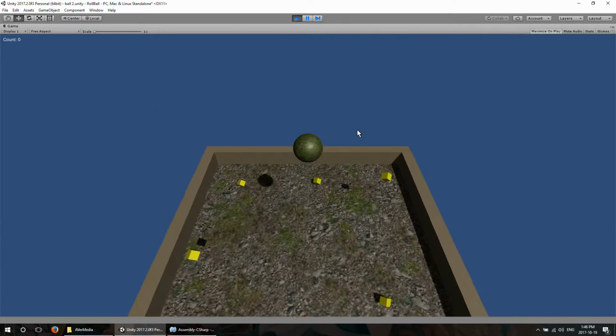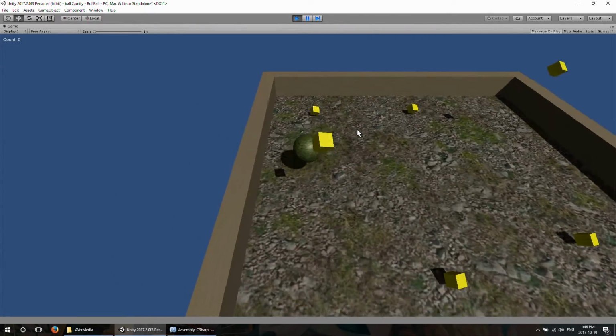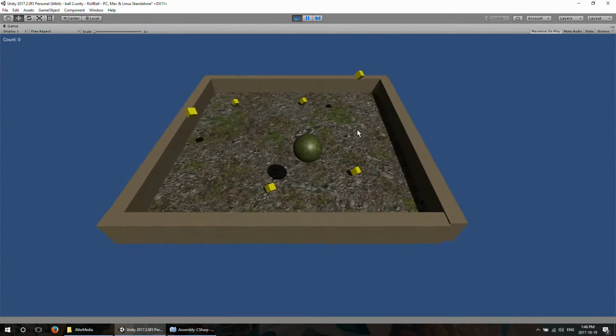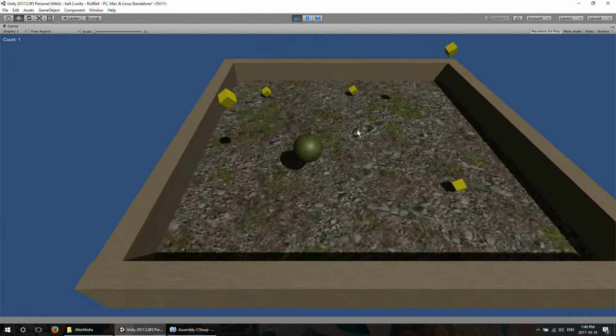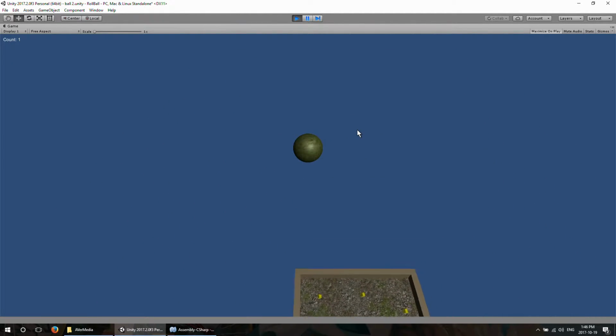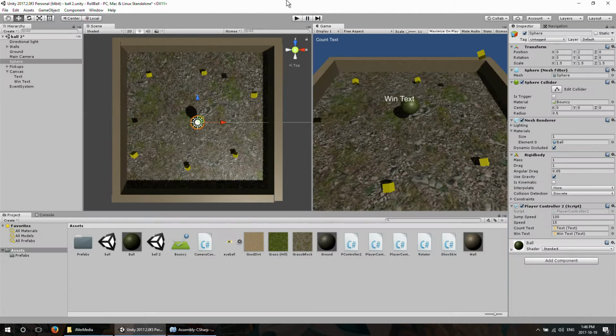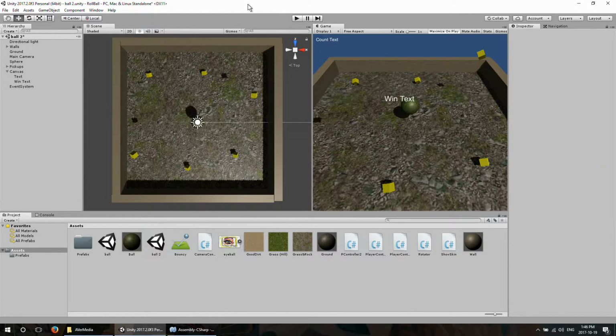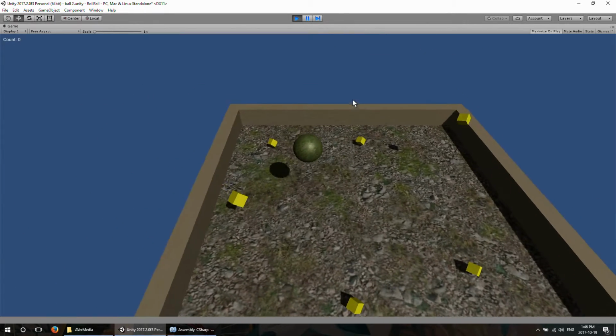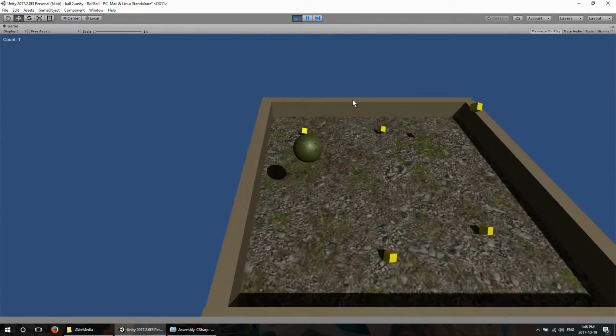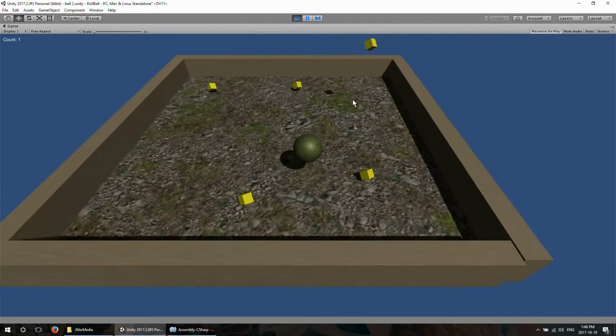Now you hit the space bar, and your ball is jumping. But 100's a little bit high, so we're going to tone it down. And this is why it's kind of handy to have it as a public variable. You can just put 50, and then you go back in, and it's all nice and quickly changed. It's not too difficult to get that ball jumping.